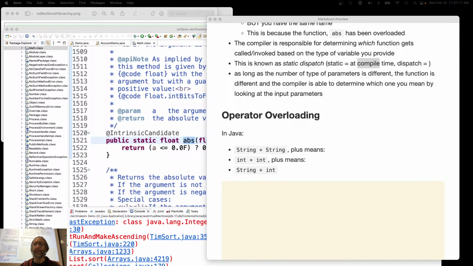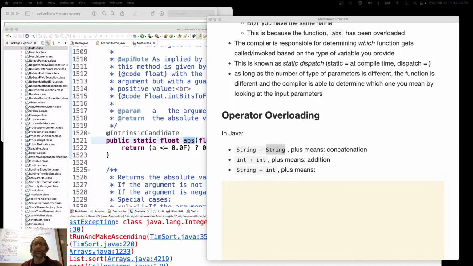Plus means what? So fill in those blanks. If I've got a string and I add a string using that plus operator, what does that mean? Concatenation. Right? What if it's an integer plus an integer? Addition. What if it's a string plus an integer?